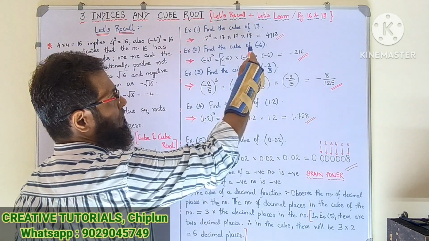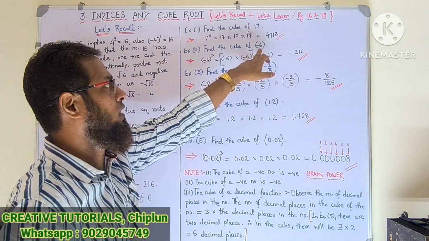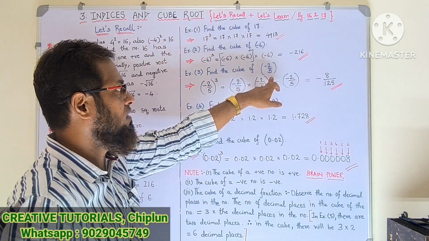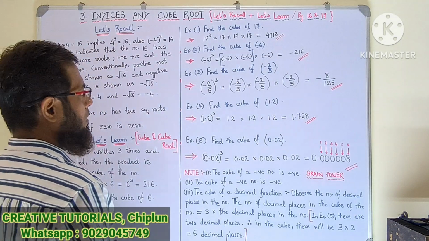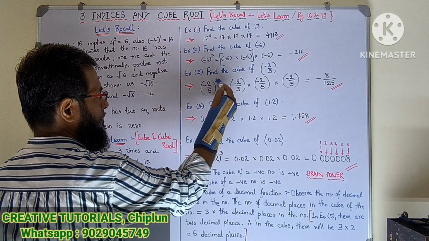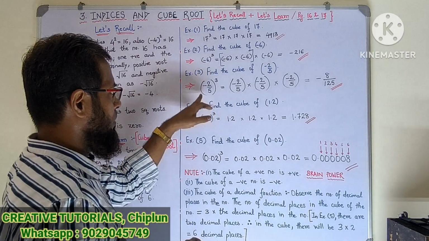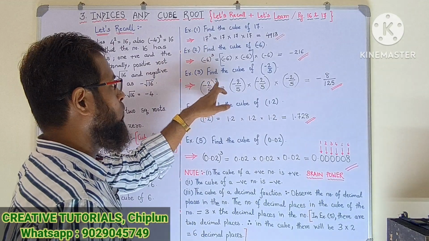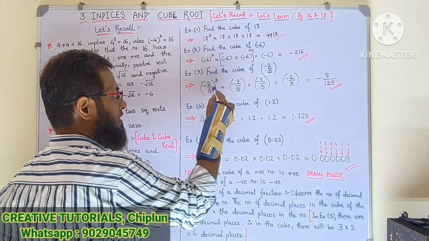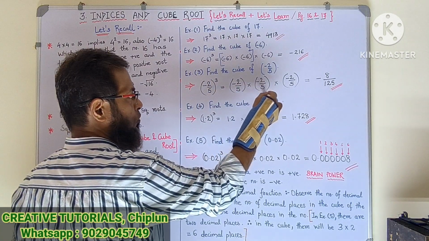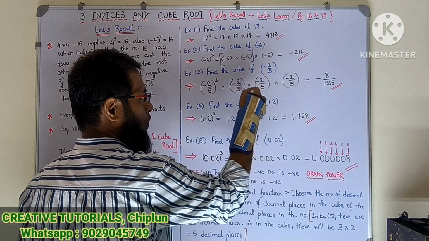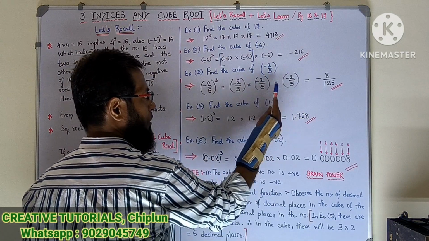Okay, now basically the same one like this. Only thing is here we had one number and here they are giving us a fraction. Okay, come on. So the question is minus 2 upon 5 cube. So our main number is minus 2 upon 5 and we have a cube of this. So we will write this number 3 times and multiply it. So minus 2 upon 5, minus 2 upon 5, minus 2 upon 5. We wrote the number 3 times and then we are multiplying them.